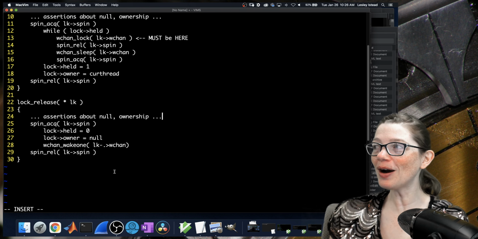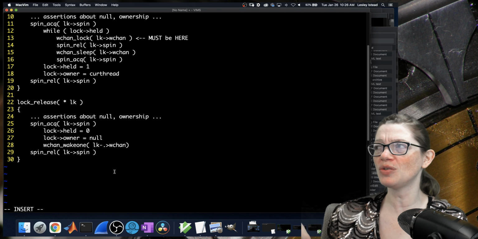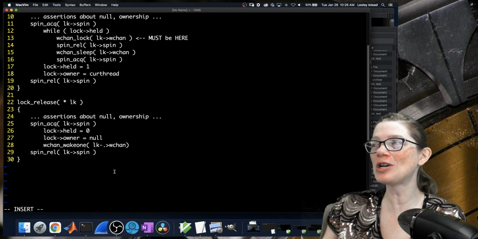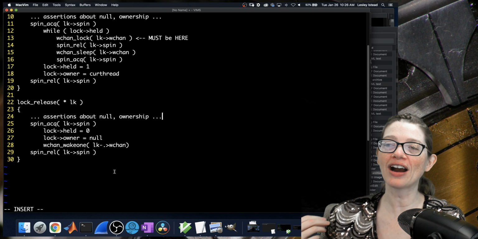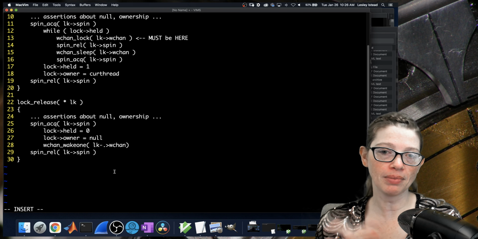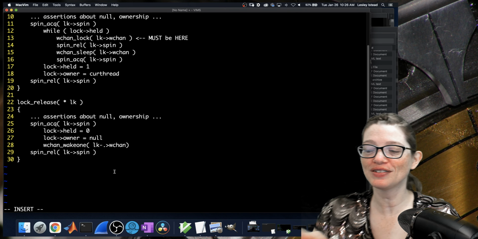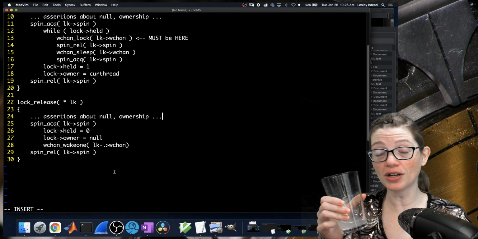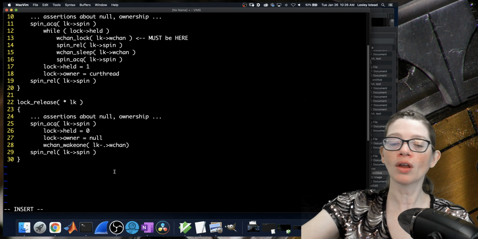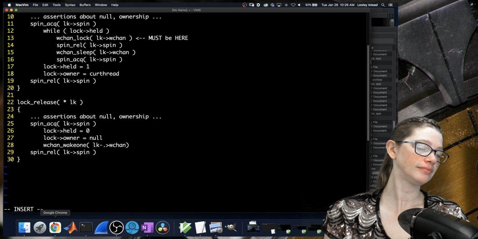And then for lock acquire, I did the same with the semaphore code. I grabbed the semaphore acquire function, which by the way is called P. We'll find out why in a minute. I copied its code into lock acquire, and then I made the modifications necessary. So this is really simple to implement. You have the code. You just need to copy and paste it and make a few modifications. We don't, by the way, want to do anything with interrupts in a lock. All right, so there's our implementation of a lock.